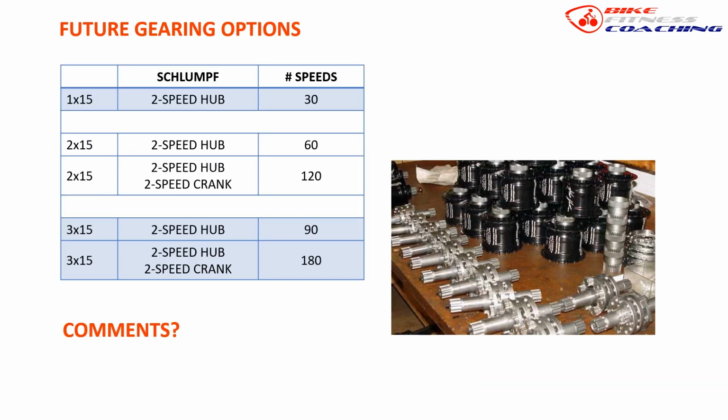So going forward, if you think about it, if you included everything on a 2x15 with a 2-speed hub and a 2-speed crank, you could get all the way up to 120 gear combinations. If you had a triple, you could be running 180. So you'd have plenty of gears for that steepest mountain or the quickest downhill.